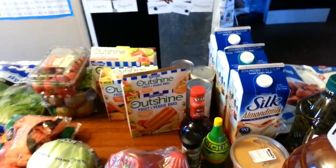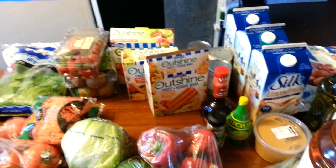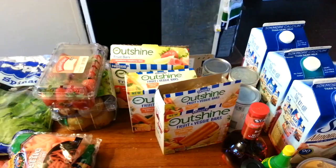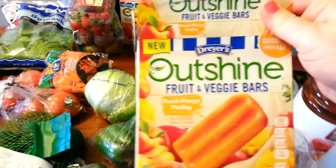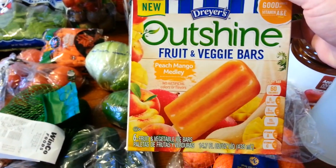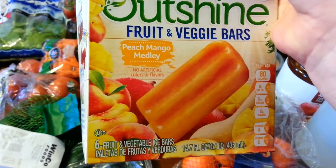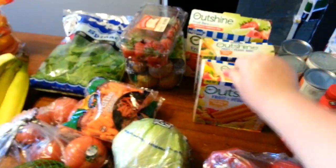We're going to start back here. You can see the fruit bars have already been dug into. After we did grocery shopping, these were the last thing we got. They were $3.68 each except the one in the back which was $4.24. These are fruit and veggie bars — we have peach, mango, medley, tangerine, carrot, and then the other one has strawberry, raspberry, and lime. They're really nice fruit bars: 60 calories per bar, no artificial colors or flavors, no high fructose corn syrup. It's nice when you can pronounce the ingredients.